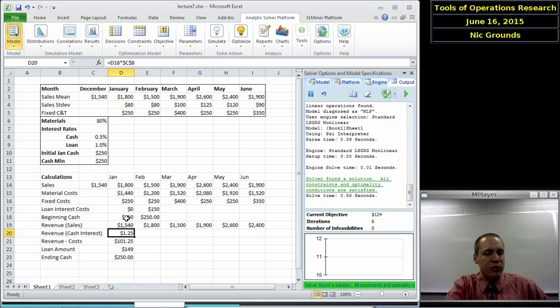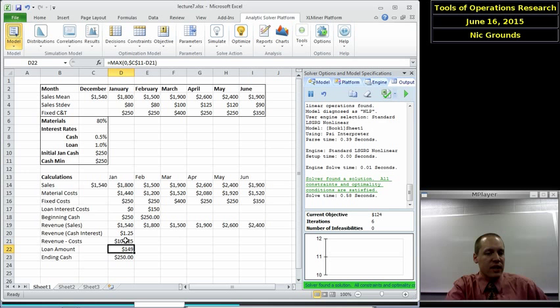So now we can compute: we know how much cash we started with, how much cash came in from sales from last month, and how much interest we earned from our bank. We also know how much costs we had to pay: material cost, fixed costs, and payback of any loans. So we can compute all those cash amounts we had come in, minus all the cash amounts we have to pay out, and from that we can compute whether or not we need a loan.